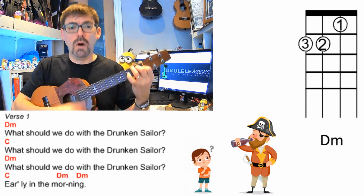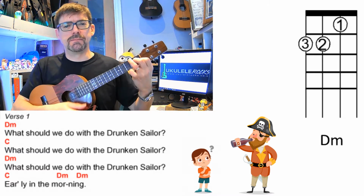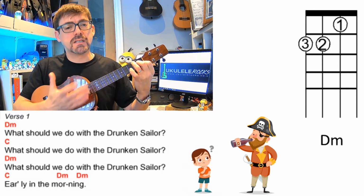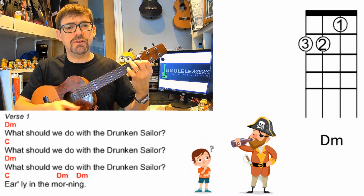1, 2, 3, 4, 5, 6, 7. What should we do? Got the idea? Good. All right. D minor chord in place. Here we go then. Singing the first verse, simple strumming. 1, 2, 3, and intro.